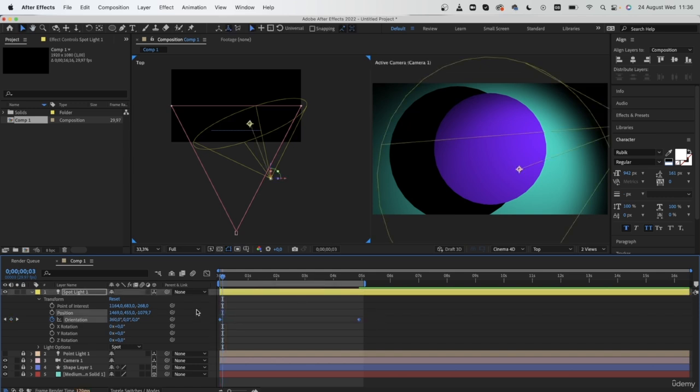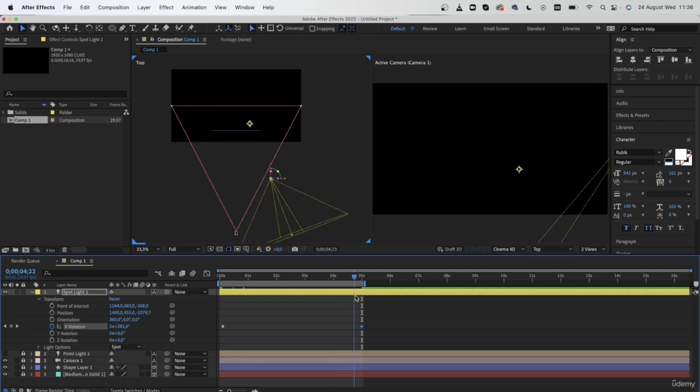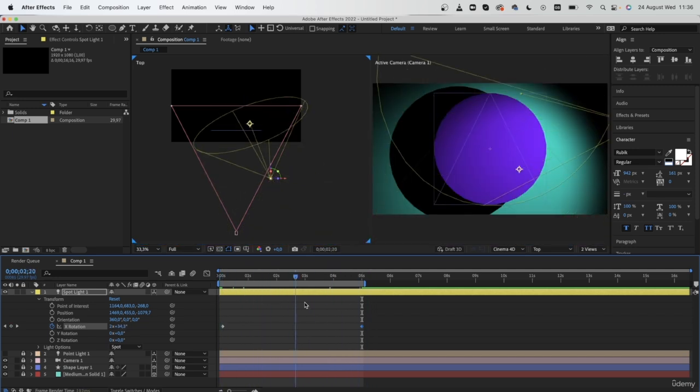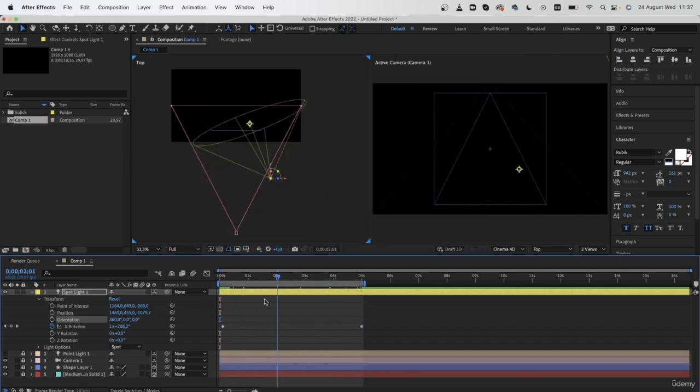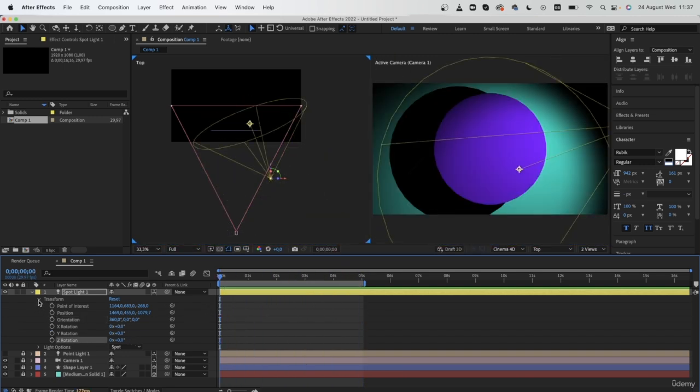But with the rotations, I'm going to go on X to the end. I can create maybe 3 cycles, type in 3 or 4 in here, and it's going to spin around 4 times. So you would use orientation to just move and rotate your spotlight in a more limited way, but with the other rotations, you can create big cycles and big changes. All right, so that's the transform options.